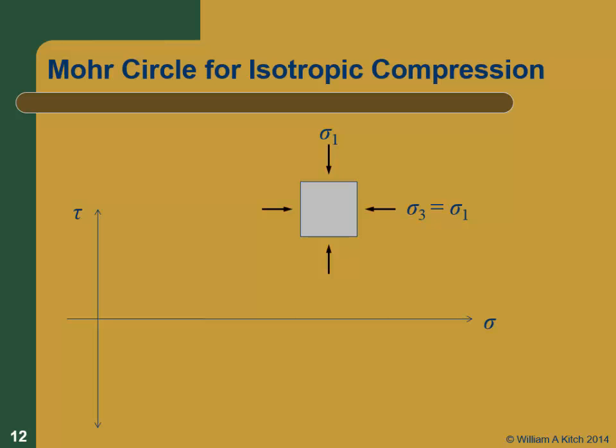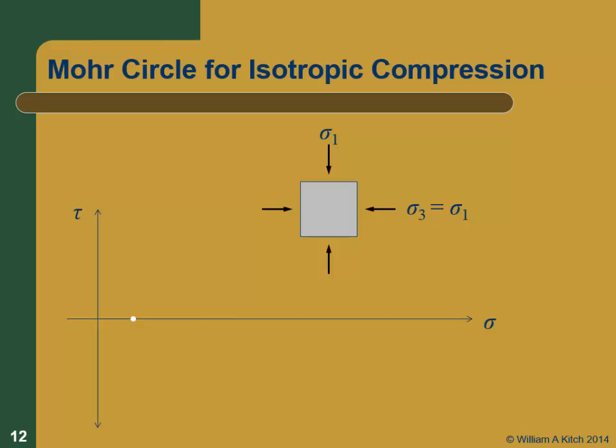We're going to put a sample under isotropic compression. The way we would do this is we would take our sample and put it in a triaxial cell, surrounded by water, and just increase the cell pressure, but not put any other loads on it. So then it's going to have pressure in all three directions, right? It's going to have sigma 1 equal to sigma 2 equal to sigma 3. So what was that Mohr circle like? Well, we're going to start off with a dot, right? And if I increase the cell pressure, what's going to happen to that Mohr circle?